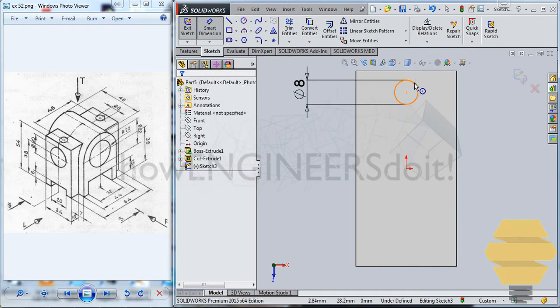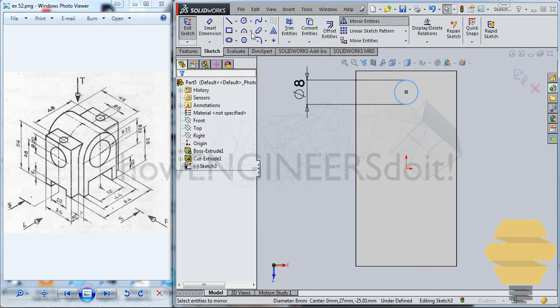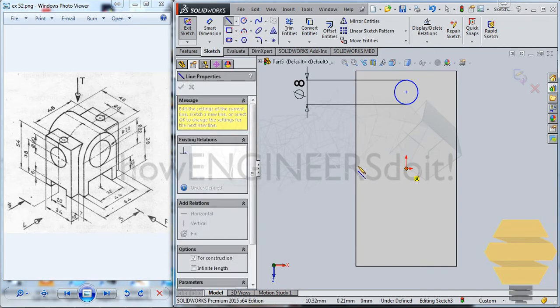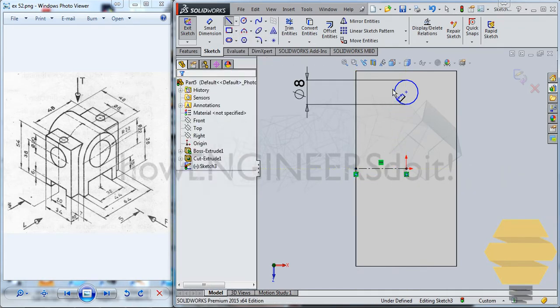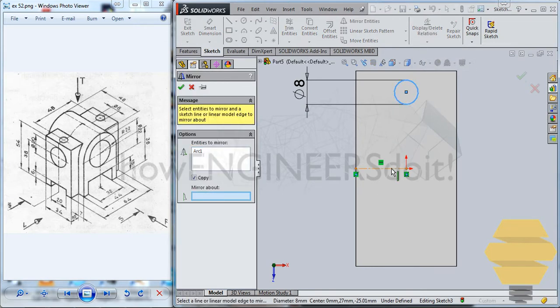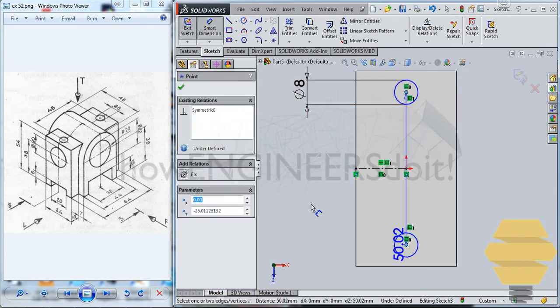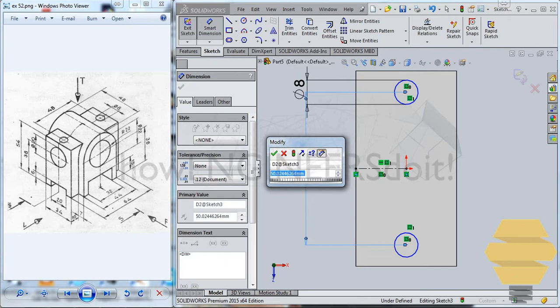So you can just simply select the circle and go for mirror entities. So before doing that, we need to create a center line. Select that circle and go for mirror entities and select the mirror about as this axis and click on the tick mark, and then you can just dimension this as 48.